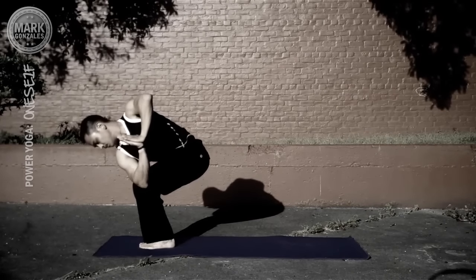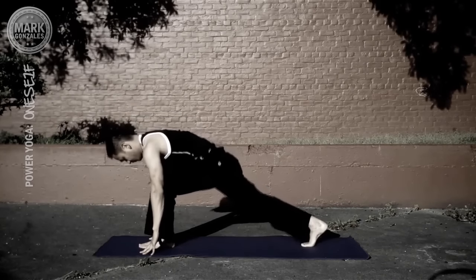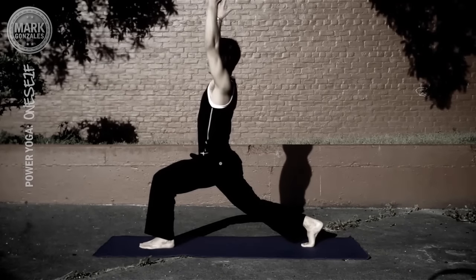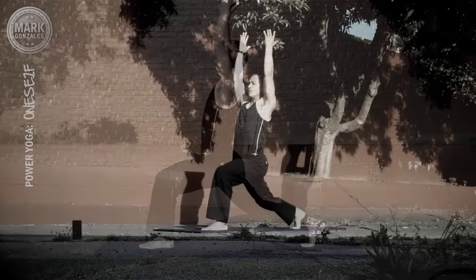Glance at your toes, release the twist, hands come down to the mat and square the shoulders with the hips and take a big step back with the right foot. Arms up for high lunge. Bend the left knee and sink the hips straight down.